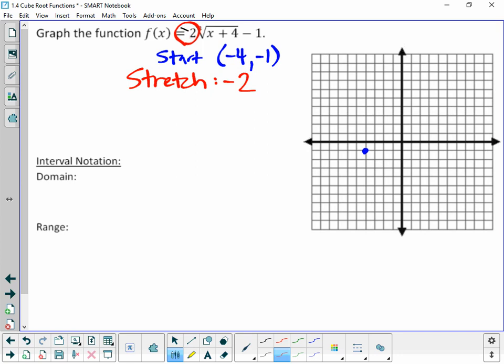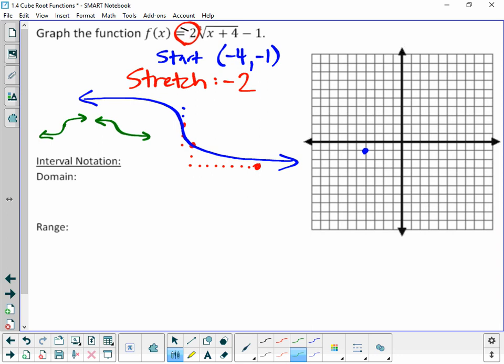So normally our pattern would be up 1 over 1, up 1 over 7. This stretch means that from that first point, we're going to go down 2 over 1, down 2 over 7, like this. So on the right-hand side, it's going to look like this, and then we'll go up and back, and the left-hand side will look like this. It's taking that shape that you normally have, which looks like this, and it's flipping it over so that it's more like this. And sometimes that can be tricky, so visualize as I do it, but it is actually reflecting it, it's flipping it over.